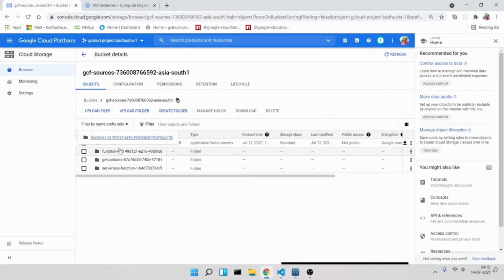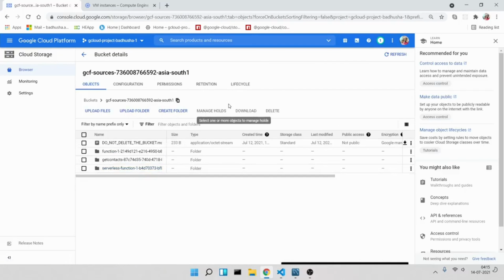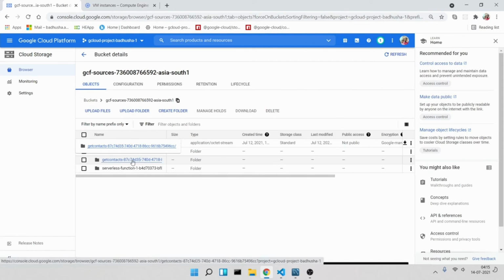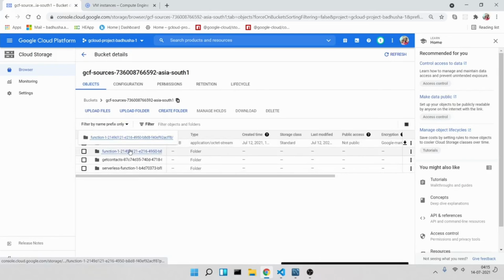Before, I had function 1, then I tried to create something like a serverless function and deleted it, but I did not delete the data from the bucket. And get contacts, which we just now created, is also available here. So it maintains the version based on the bucket data that is available.